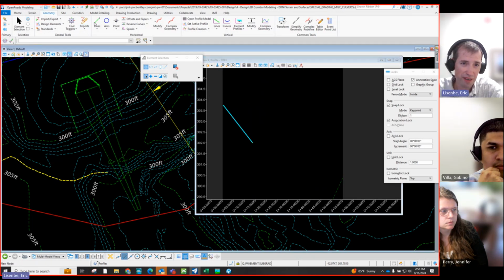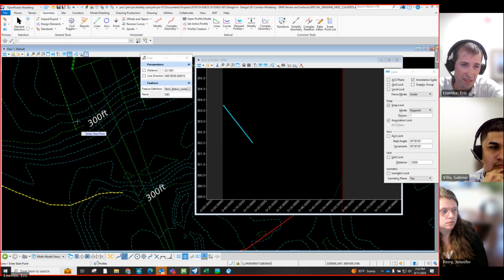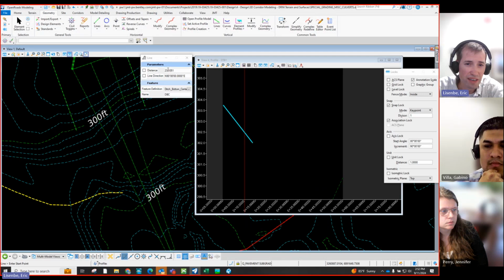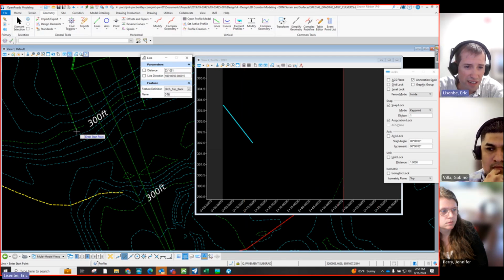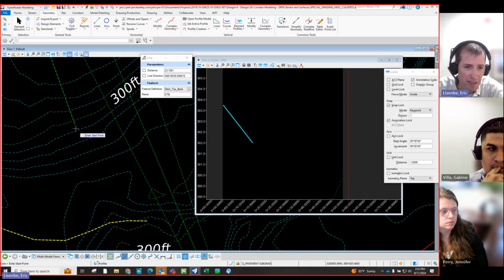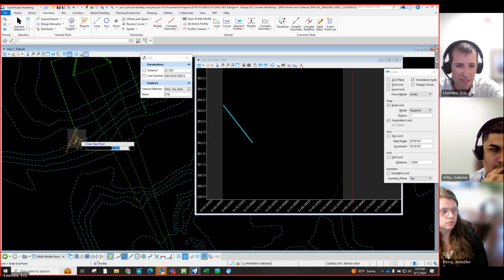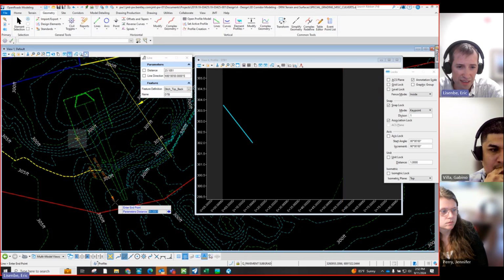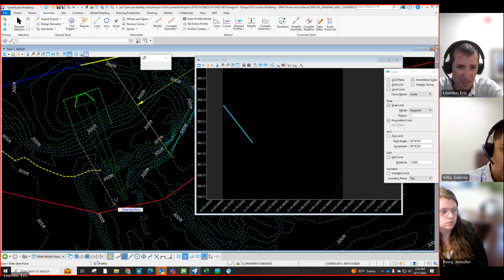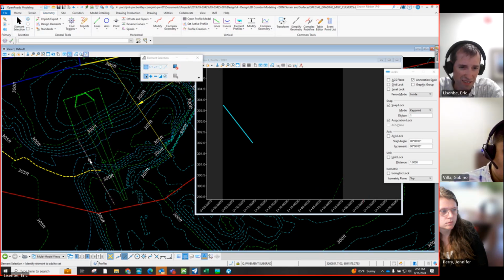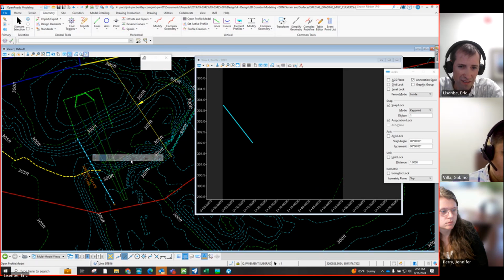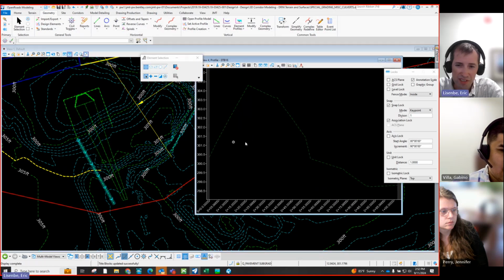From there, I'm thinking I might take that. Let's put the horizontal line, stitch top back for the outside. Snap to here. And then this, I'm going to start it at 3.